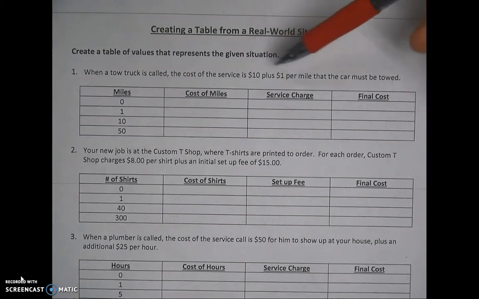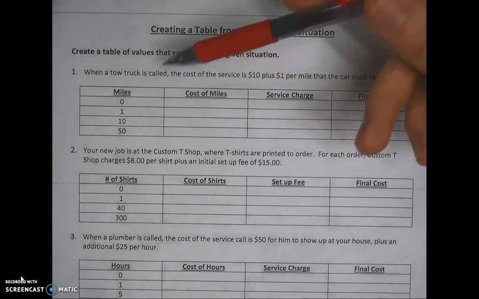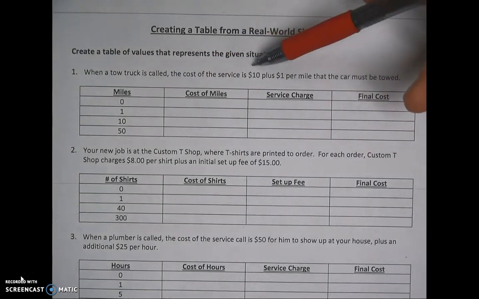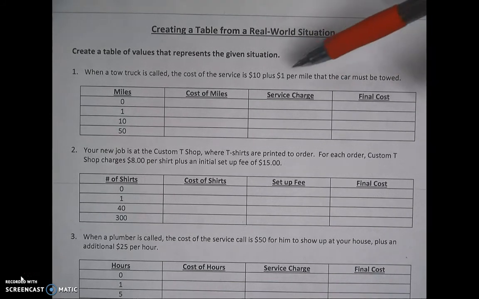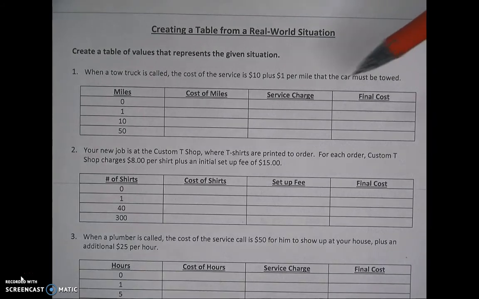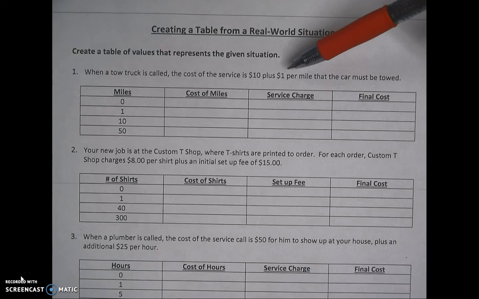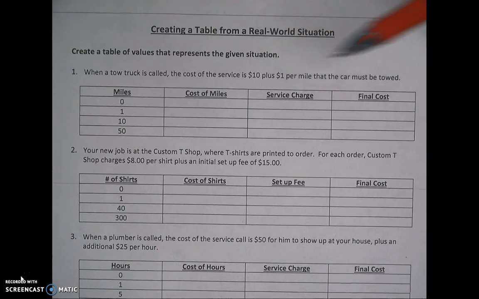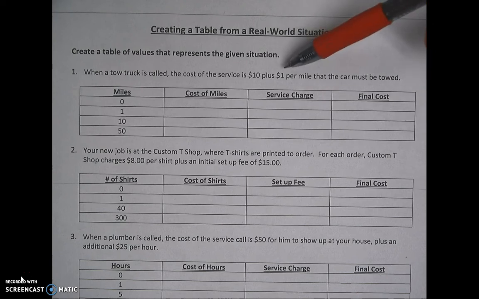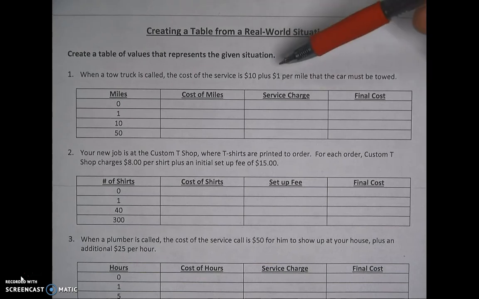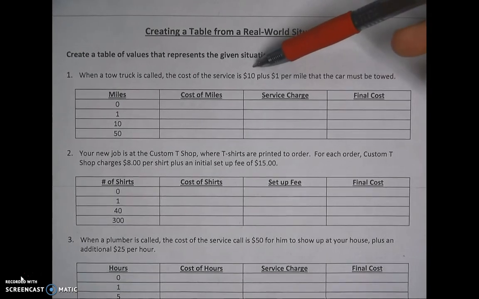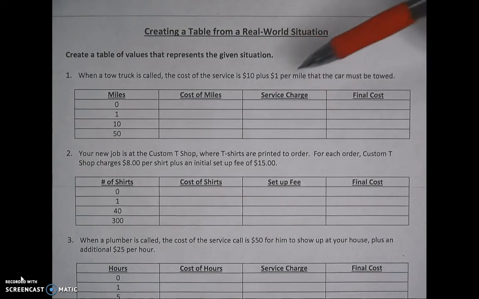So just to break this down, make sure we're all on the same page. When this tow truck's called, just for them to show up, that's going to cost $10. That's called a service charge. Then they're also going to charge you $1 for every mile that you're towed. So if you're not towed very far, it's not going to cost a whole bunch. If you were towed a couple hundred miles, then it's going to cost you a couple $100. Plus, you always have to pay that $10 service charge. So even if they only tow you a mile, you still got to pay that $10 service charge. Or if they tow you 100 miles, you still have to pay that $10 charge one time. Then it's $1 per mile. So that's what this says.